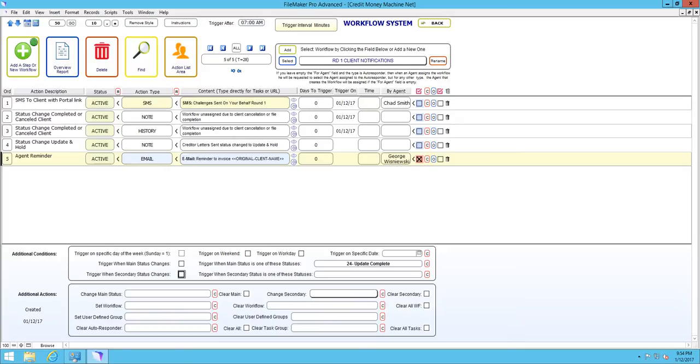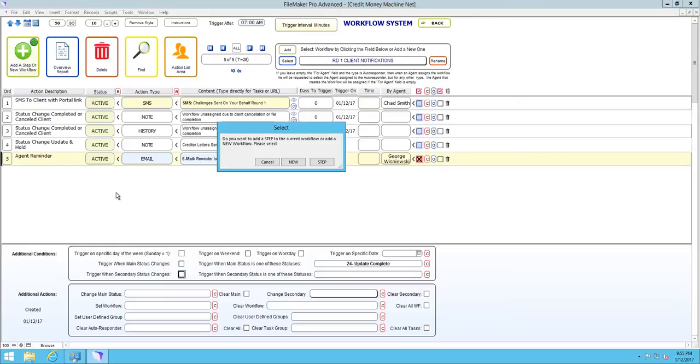Now the next step I'm going to do here is what I call my loop. My loop is where I move from one workflow to another, or let's say I restart this exact same workflow because maybe my rounds 1, 2, 3, 4, and 5 are exactly the same. The templates are the same, so I'd just loop it over and over again. I don't do it that way. I set up a different workflow for each round, even though they're very similar, because I like it nice and clean. I like to see what workflow they're in.